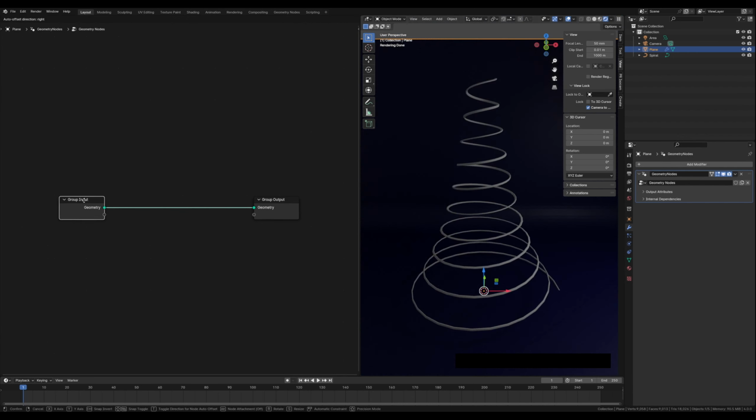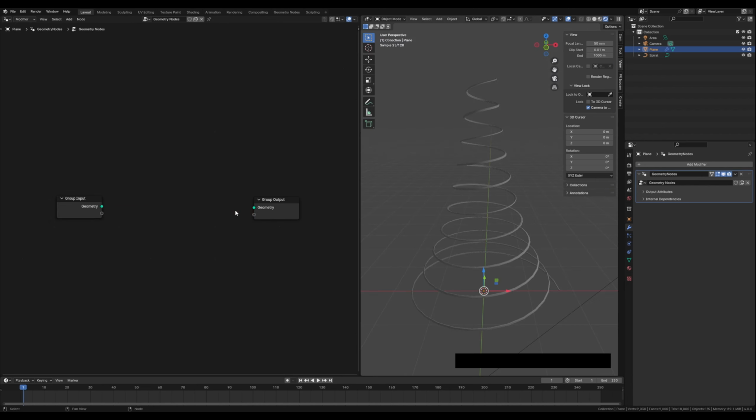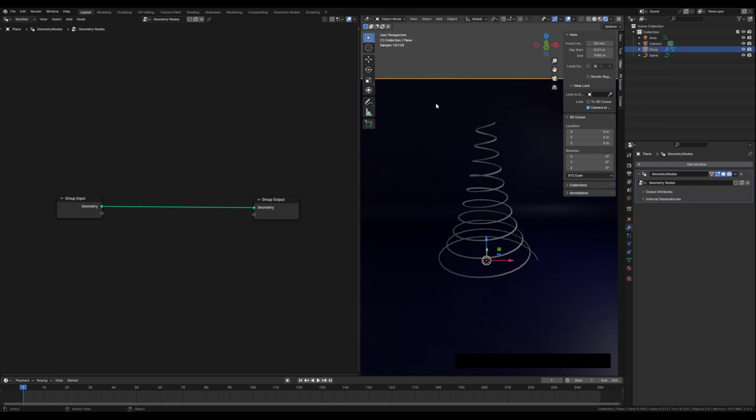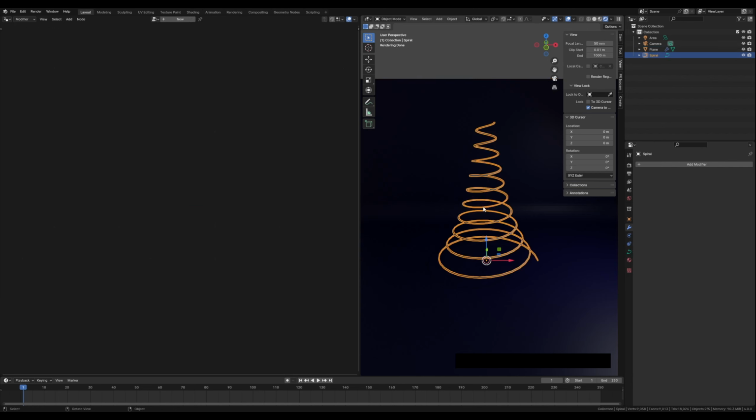So the group input, this is our spiral. If we unplug this, okay, no, maybe I added this to the scene background, not to the spiral. Sorry.